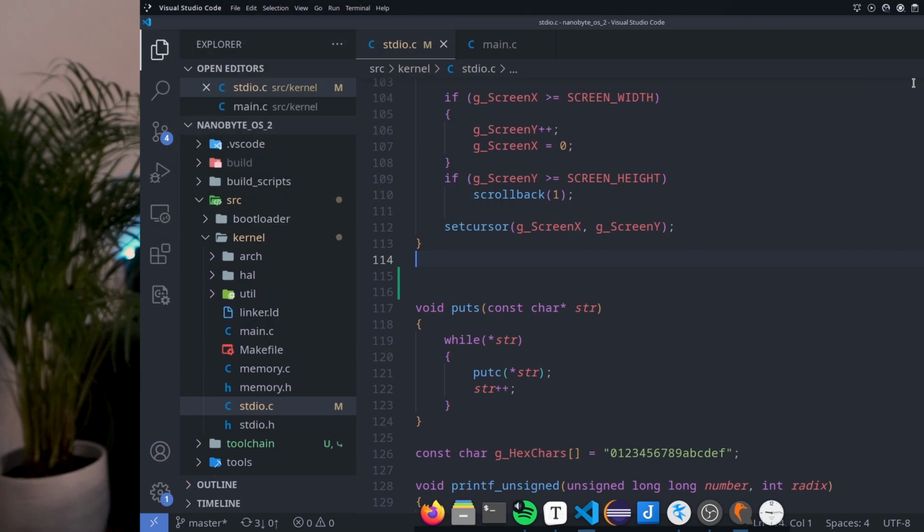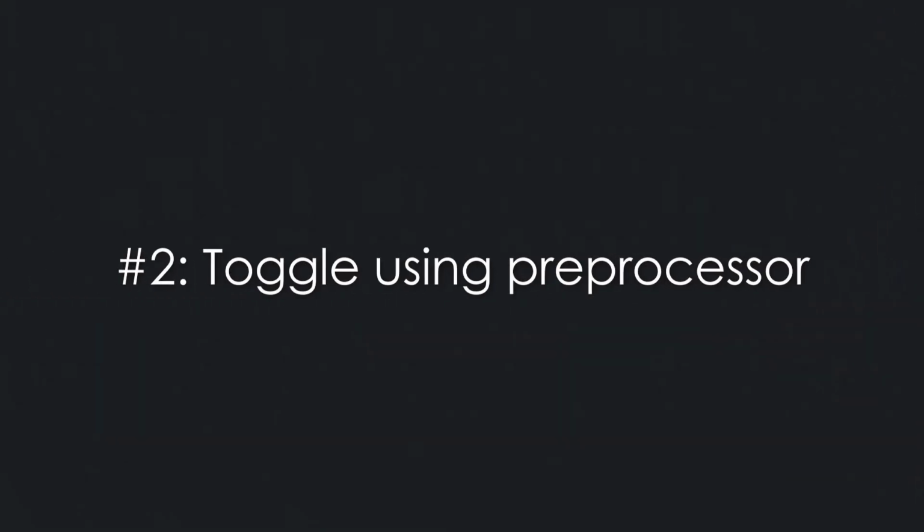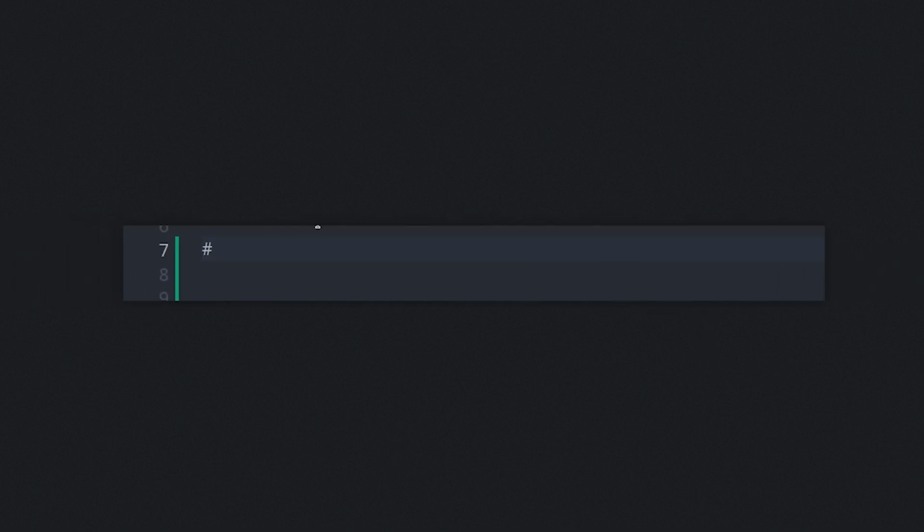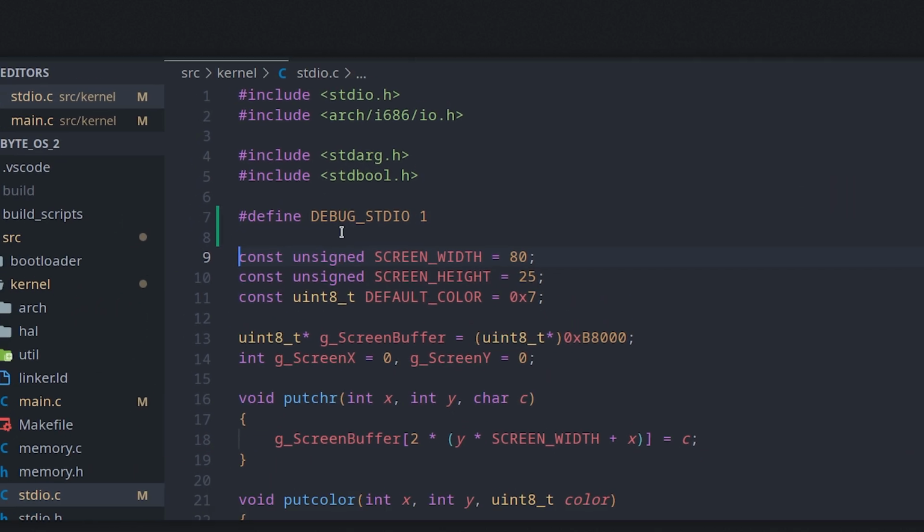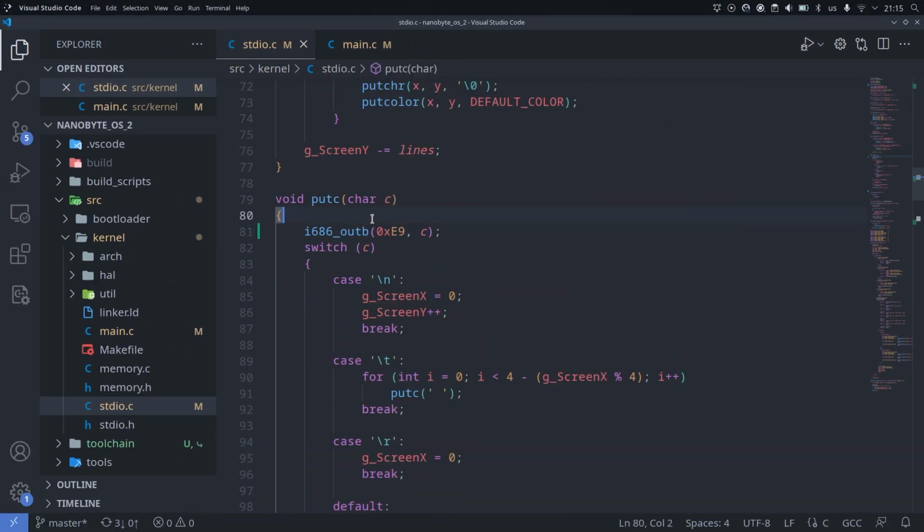Of course, this is not the best long-term solution, because the screen should be used to display the user interface, not system logs. The simplest way in which we can achieve that is to use the preprocessor to toggle between printing to the screen and printing to the host. Just define a macro somewhere you can find it easily, and then use the preprocessor #if directive to control which code should be compiled.